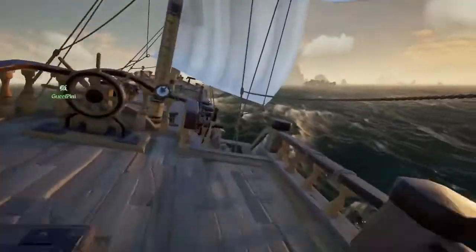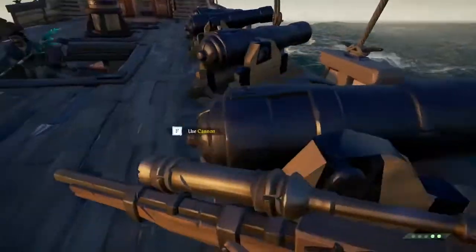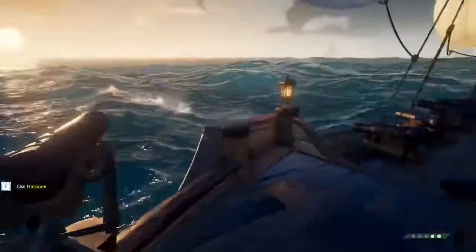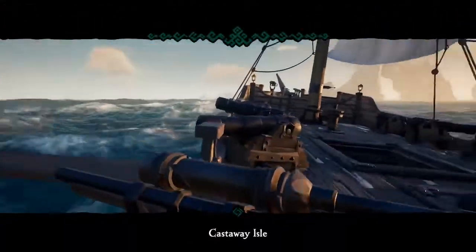Where'd he go? I'm using the staff. I'm convinced he's eating our shit. Check the hole. I'm using the staff. Where is he? Good so far. Good so far. Where are we? Castaway out. Okay.